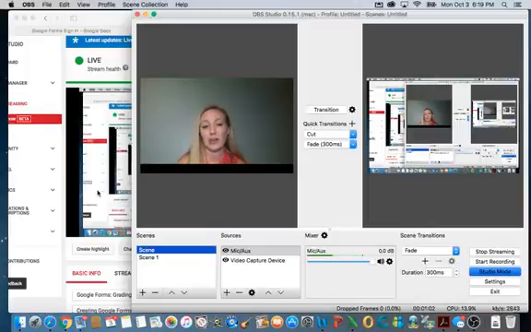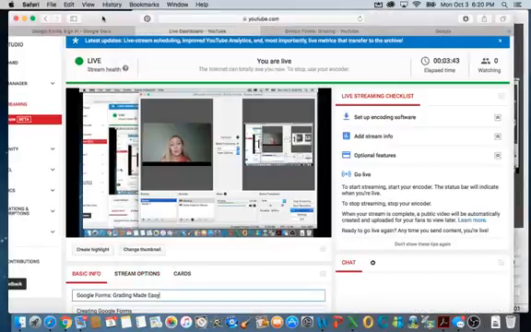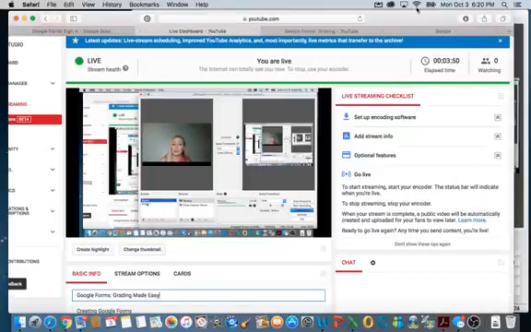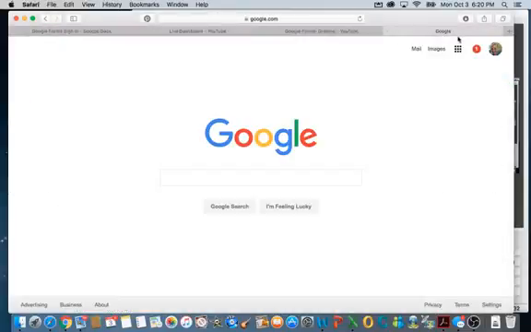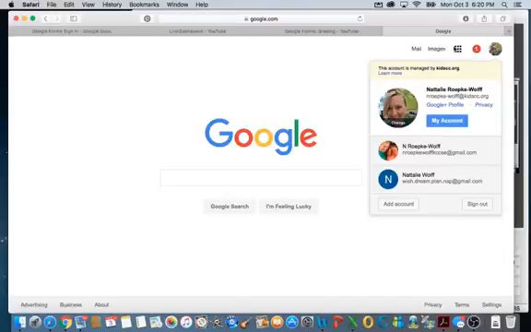So let's get started. The very first thing that you're going to do is go into your Google. So here's how we start. You are going to go into Google. It looks like this, and you'll scroll down. Once you log in to your account, you're going to want to do that first. So you'll click on the little circle or the little bar.